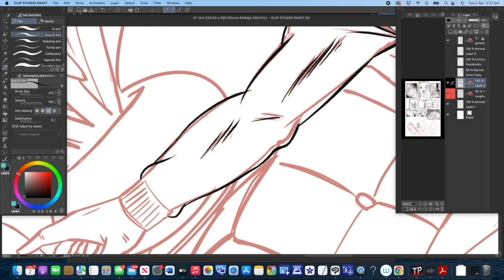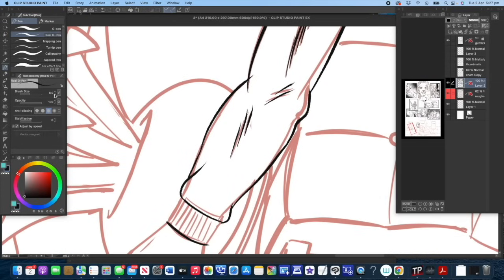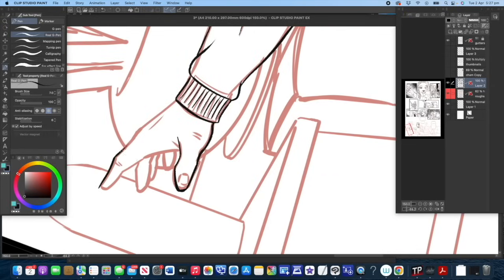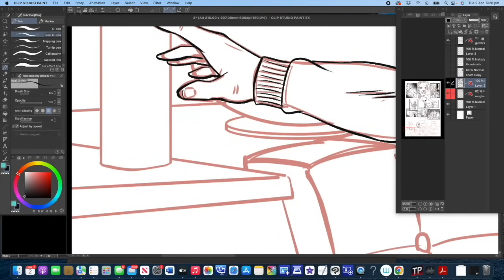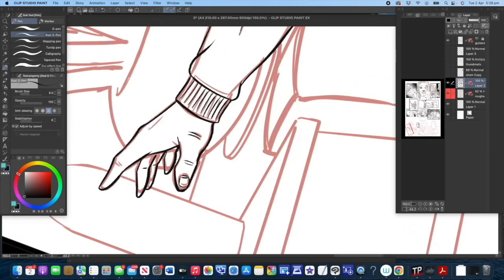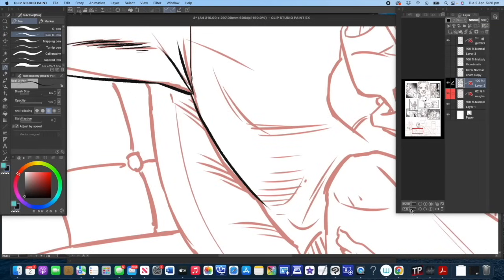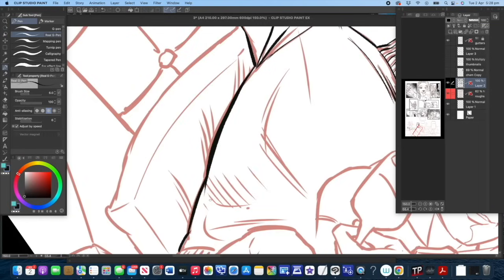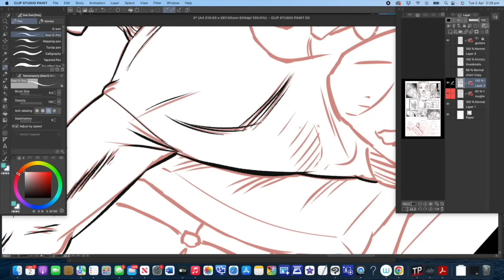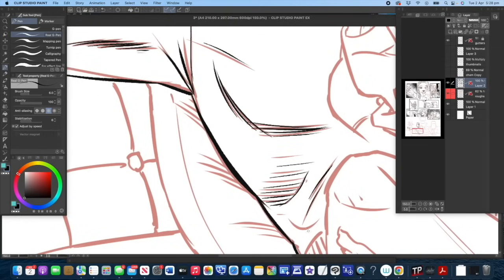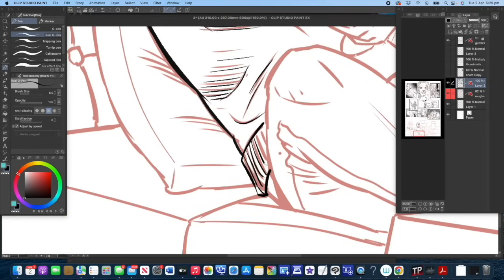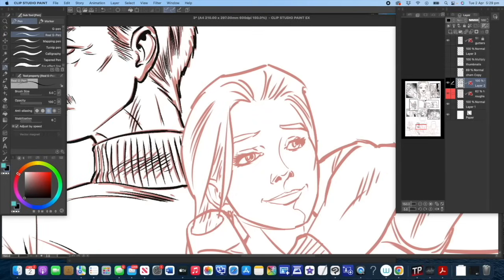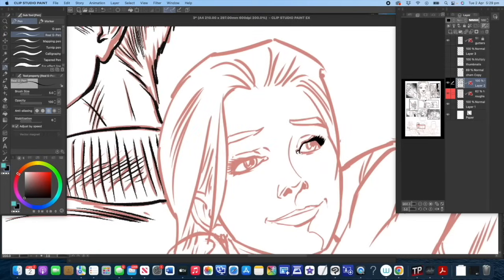And when everything was done and approved, I could just transfer the whole thing to him without having to bother with FedEx or going to the post office or anything like that, which is pretty much what you had to do right up until the early 2000s. Starting to ink Emma's face here.